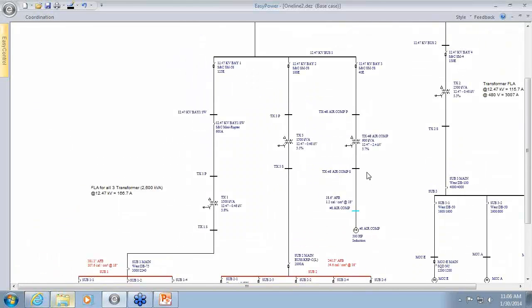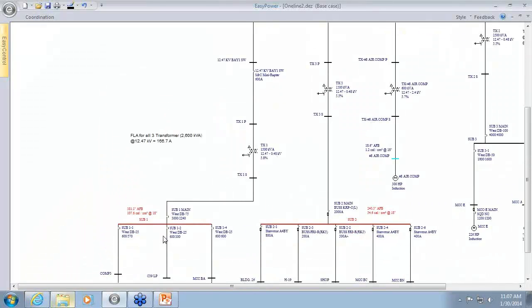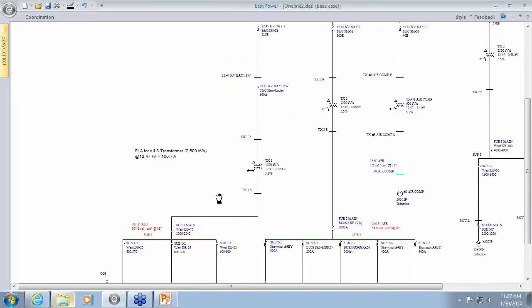So the fuse here does a good job, but it's only a 600 kVA transformer. These two are 1500 kVA transformers, and these fuses do not provide good arc flash protection from an incident energy standpoint.